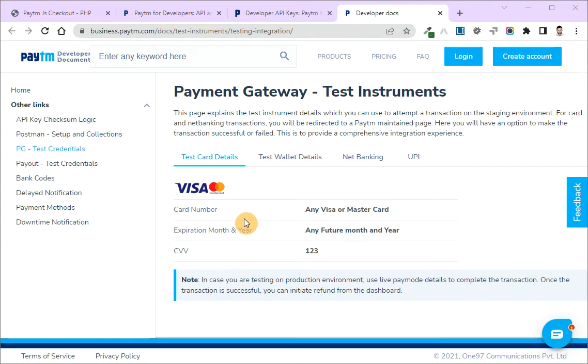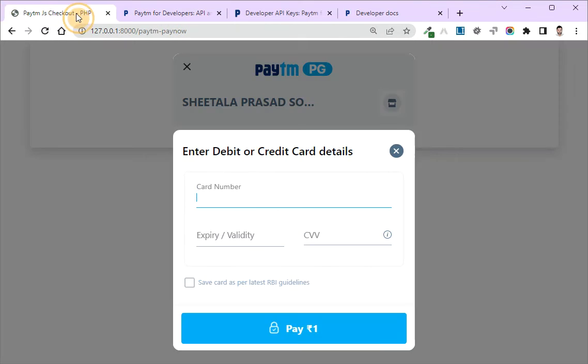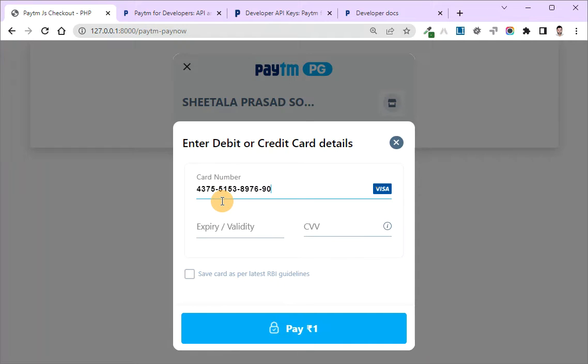So guys, for now I'm going to use my credit card details here. But the expiry date and CVV you don't have to provide the exact ones. You can pass any future date.